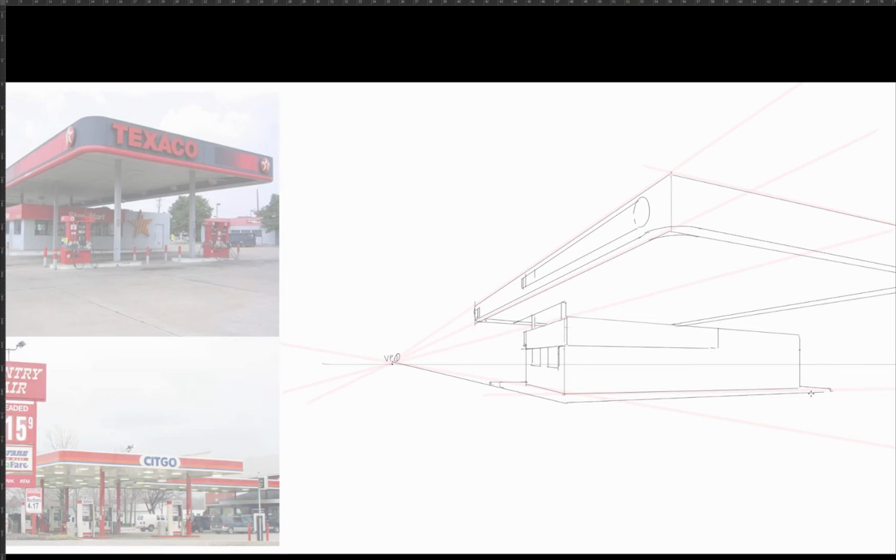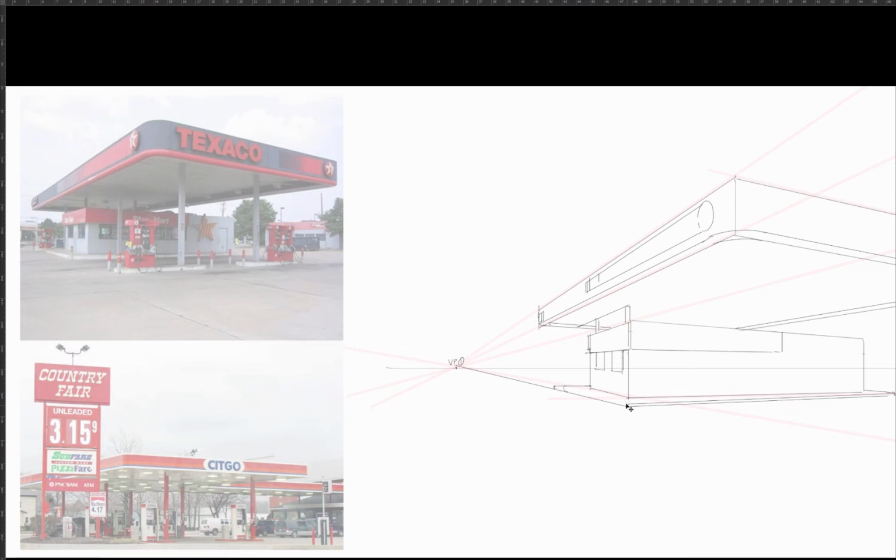Now again, if you're doing this traditionally, marking down the perspective lines using a light pencil or a marker will be more than useful, will be more than helpful. I'm gonna edit this real quick. It looks like the actual ground comes up a little further, like right around here, and then it vanishes.